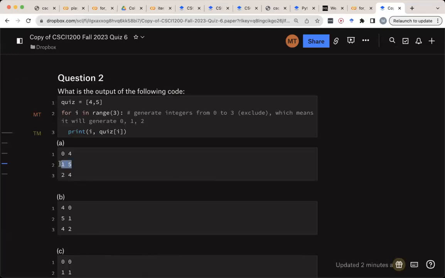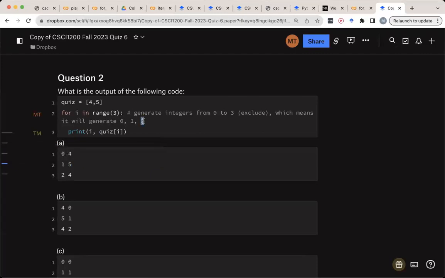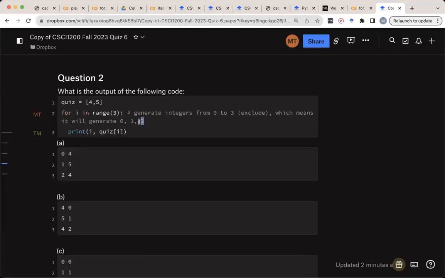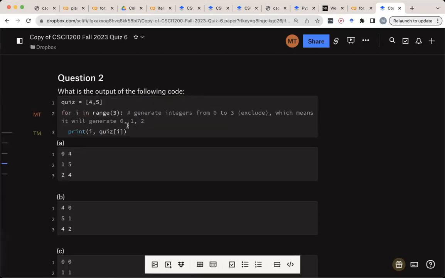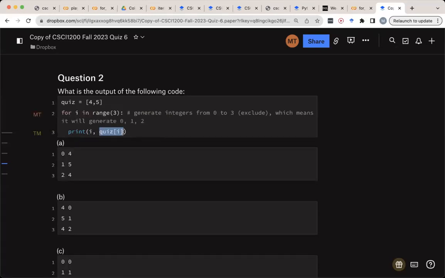All right. And now, what about this? It's not the end. The iteration will still go on until the end of what is being generated. We still have one value here. So i will take value 2, and then it will print 2 space quiz[2].